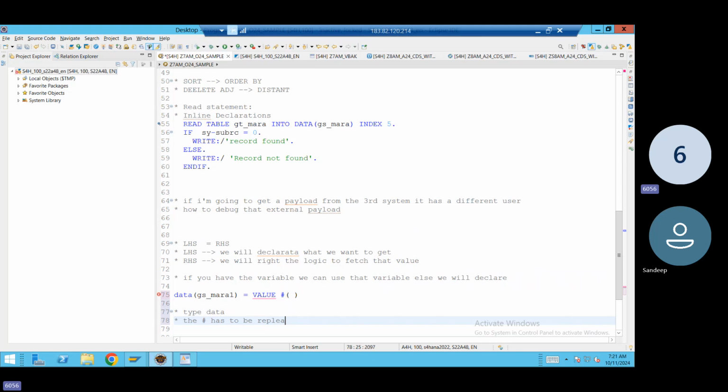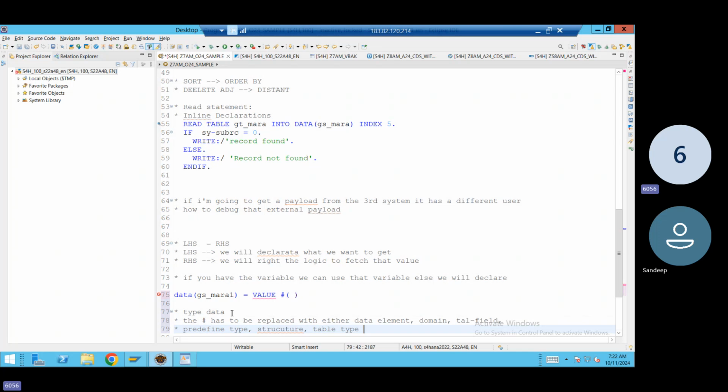If it is generic, the hash has to be replaced with either a data element or domain, or your table-field, or predefined type, or structure-field, or structure, or your table type.